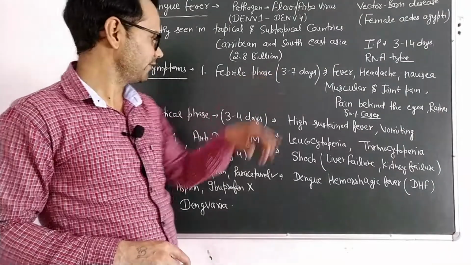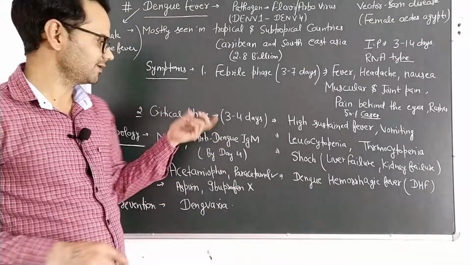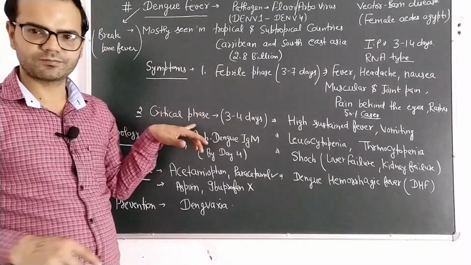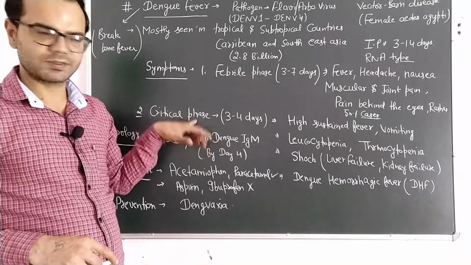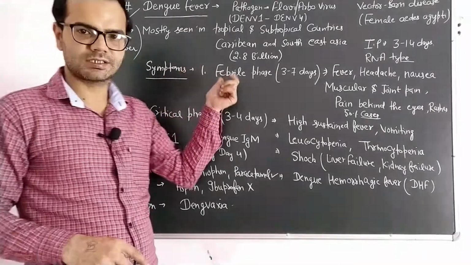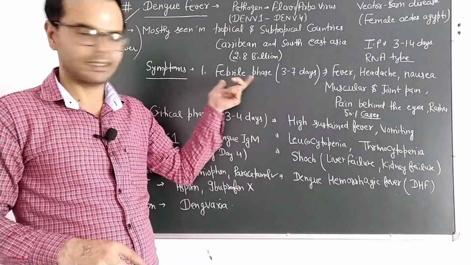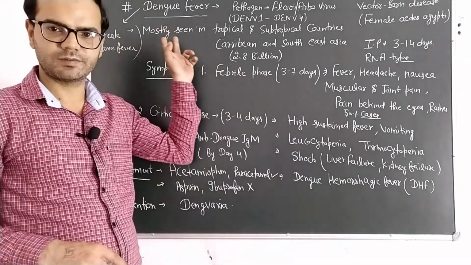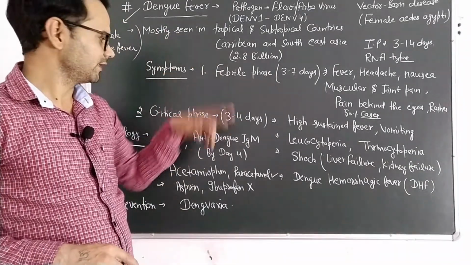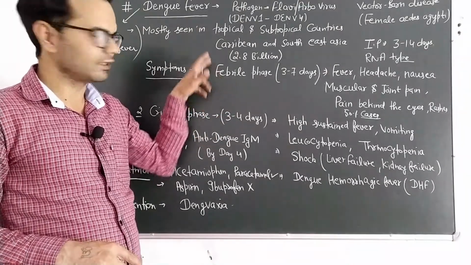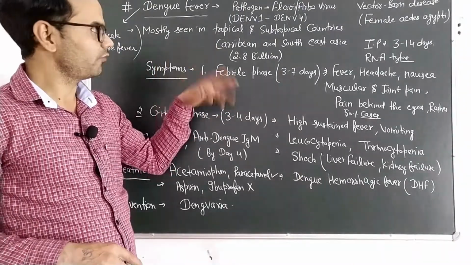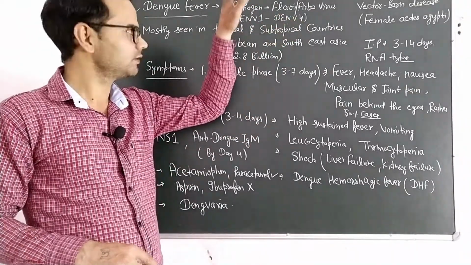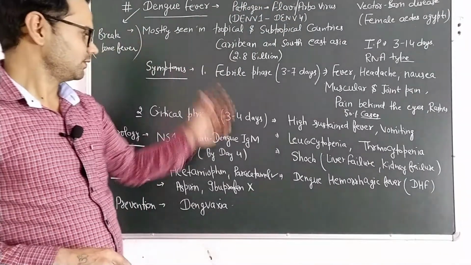But the second phase is the critical phase. As the name indicates, it is lethal and fatal. But not all patients get a critical phase. The persons who already had a first infection of dengue fever, after 18 months they may get a secondary infection of dengue fever. So the critical phase occurs only in the person who had already been infected once and the virus repeated in their body again by the second strain, the third strain, and the fourth strain.